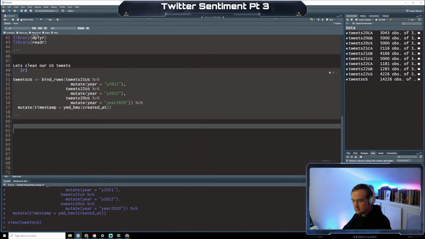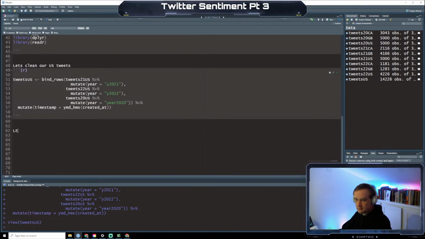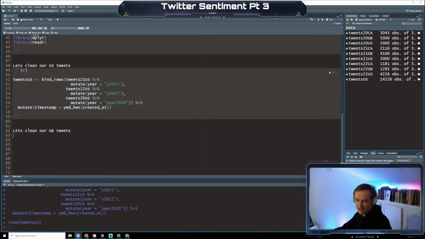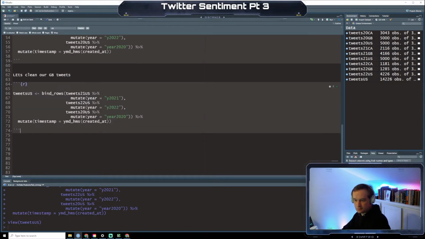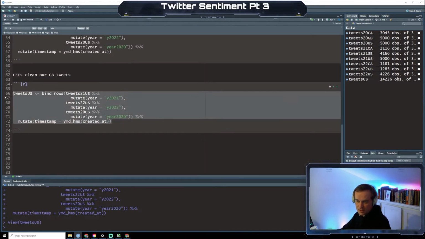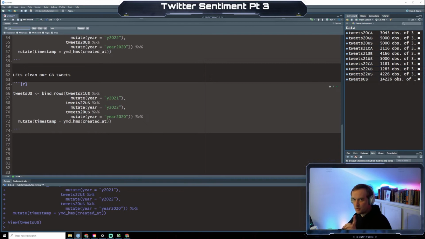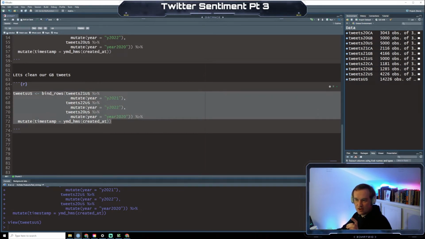So now let's clean our GB tweets. And we're going to cheat again, or make life easier on us. We know this code works here, so I'm just going to take this and find US. Oops. This is important: make sure that when you do this, you have it in section, because otherwise you could replace US in your entire document and it messes everything up.